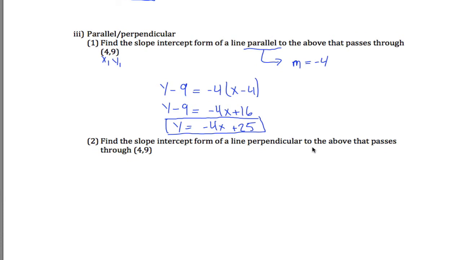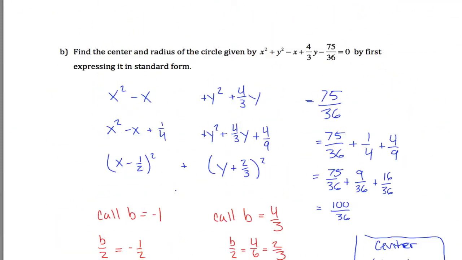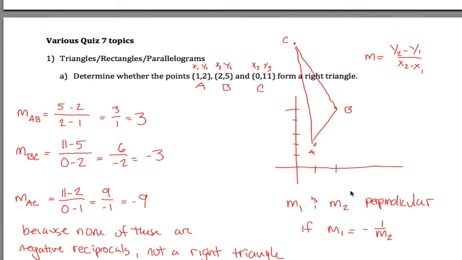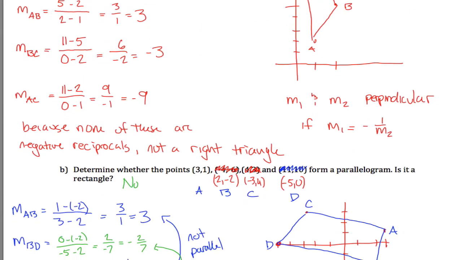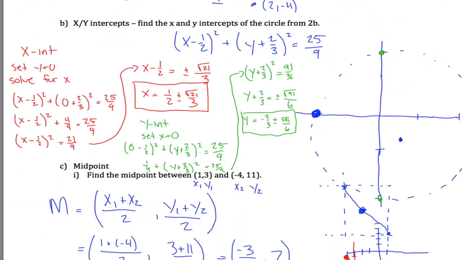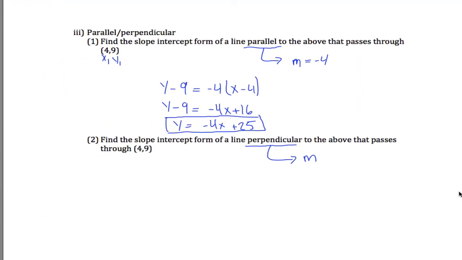One extra little twist they could throw in there is instead of saying it's parallel to something else, they could say it's perpendicular to that something else. If you remember from our discussion way up here, in order for two lines to be perpendicular, their slopes must be negative reciprocals of each other. What I mean by that is the reciprocal of negative 4 is 1 divided by negative 4, but the negative of that would be positive 1 over 4. The negative reciprocal of negative 4 is positive 1/4. These two things are negative reciprocals of each other.